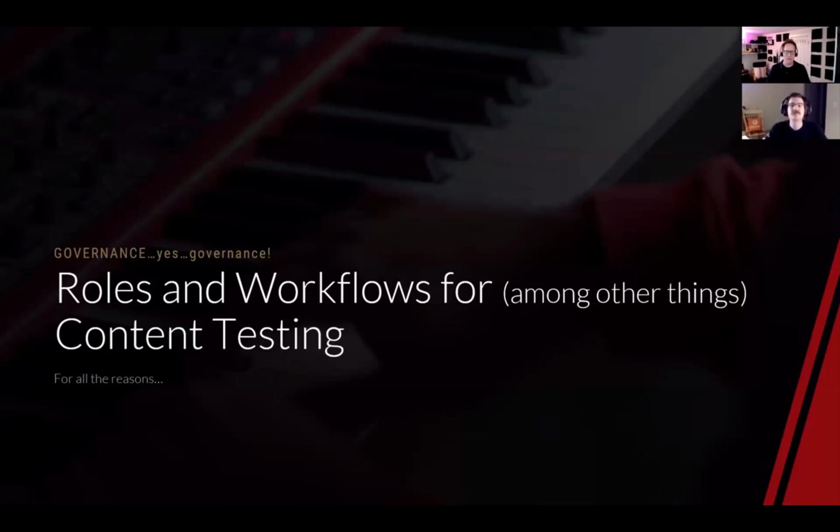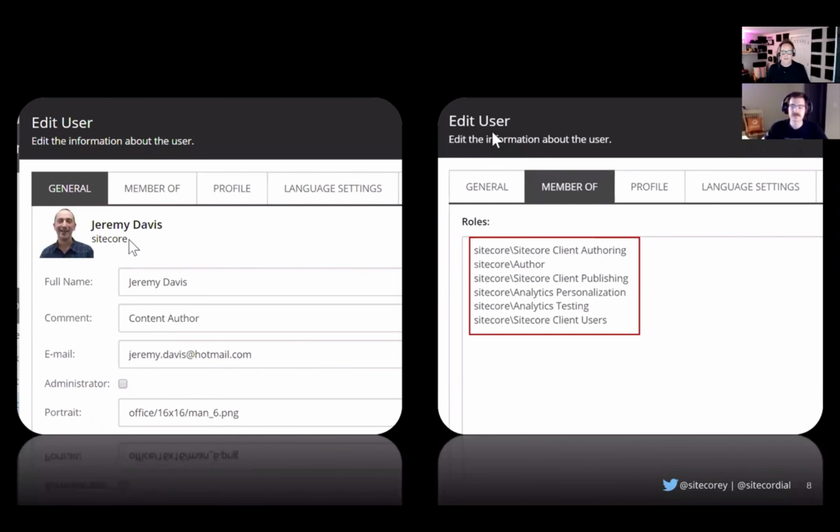So take time at the minimum to set up a super user and maybe a content author or a content marketer or some combination thereof. It will come into play with more than just control over the site, but also it will be necessary for content testing. So they can be set up by an admin, and you'll see here that we have a Jeremy Davis that we don't have checked as an admin because we don't want Jeremy to be an admin. We just want him to be able to do some authoring. So you'll see on the right hand side this member of these groups.